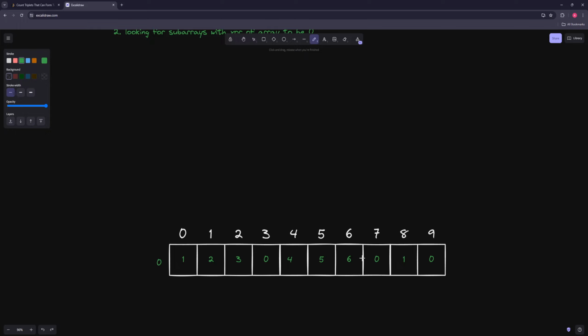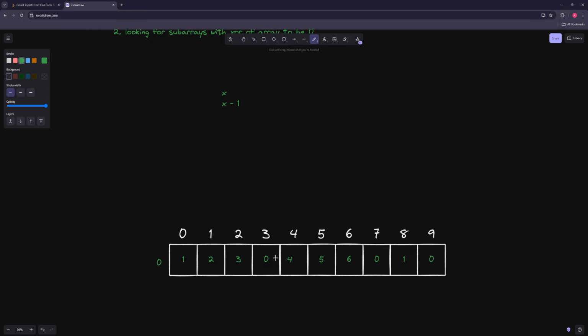So basically, anytime we run into a number, we can use every other number before to make a subarray. So if I have 6 zeros here and I run into another 0, that means I can make 6 subarrays. But I don't really care about the number of subarrays. I need to know for every subarray how long it is, because then I know how many J's I can put in. If the subarray is X units long, and it has to be at least 2, then I can put J in X minus 1 locations. J just has to be greater than I.